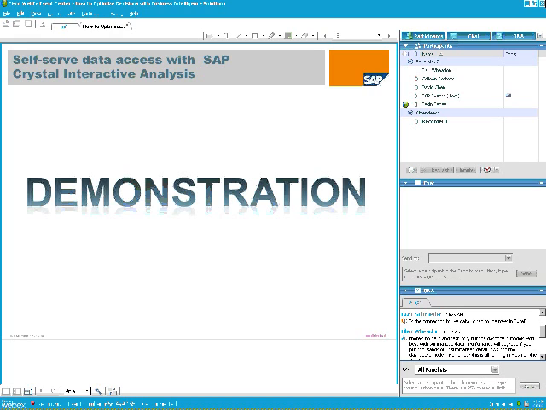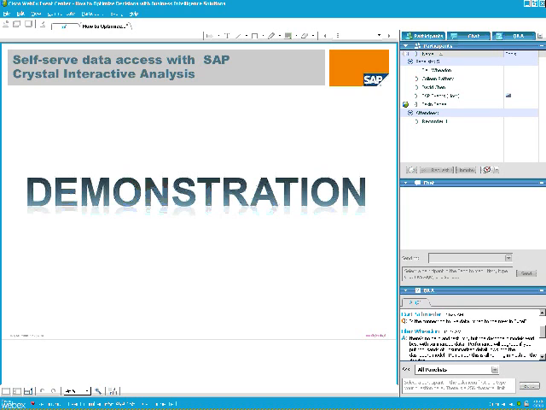So what I'm going to do is I'm going to bring up more information. So I'm going to add year, quarter, some store information like state, city, some product information like category, and also different measures, and include those into my query. Then I'm going to run the query. What interactive analysis is going to do is it's going to go to the metadata layer or to the universe, pull all the data, and store it inside the document so I can access it.